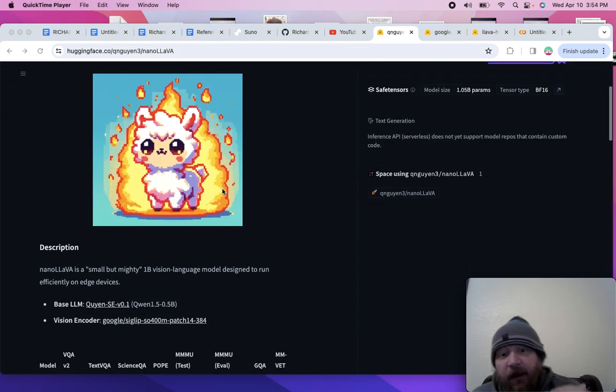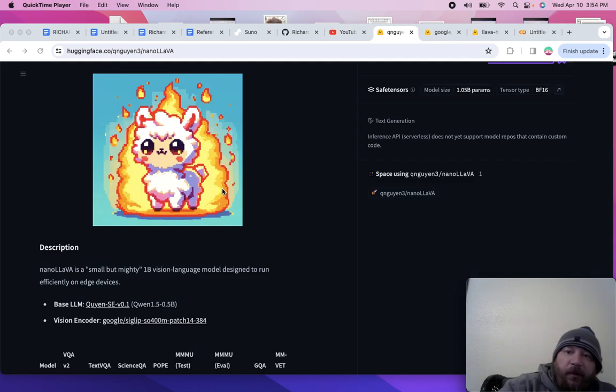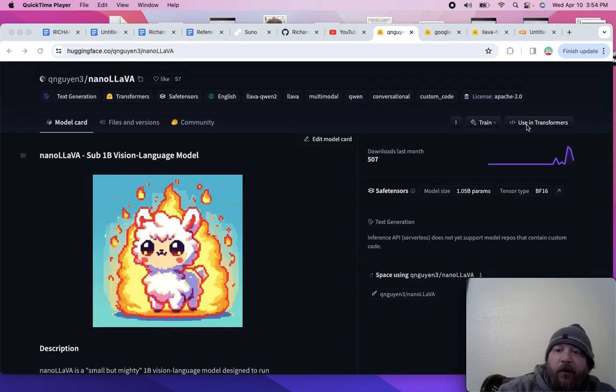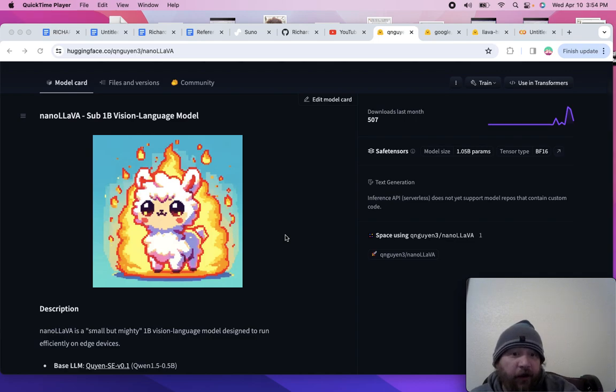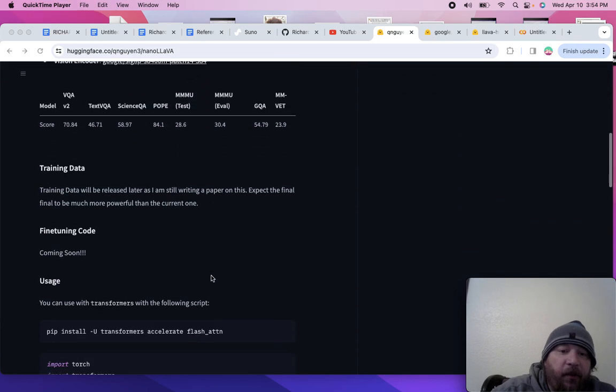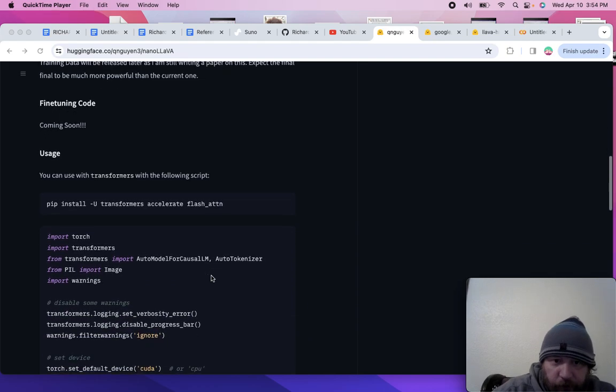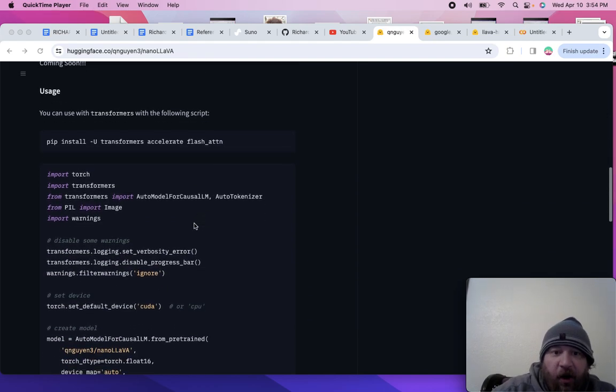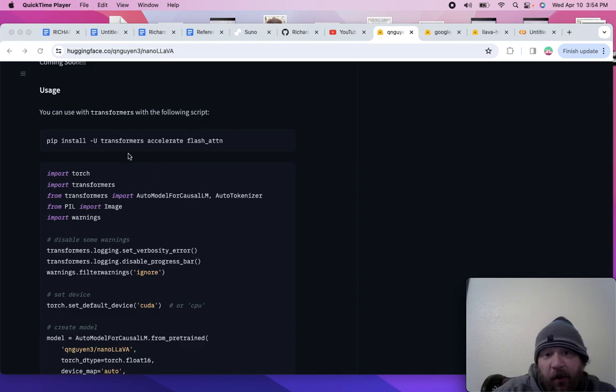I like to look at the model card. At first I would just skip it. You can just go right here, use transformers, and get the code you want from here, right? But I'm going to show you a special trick that is especially apparent with this particular model, as to why you don't just jump straight over here. Let's look through the model card, the description, and some benchmark tests, then the usage, and then we've got our code. This is the most important part.